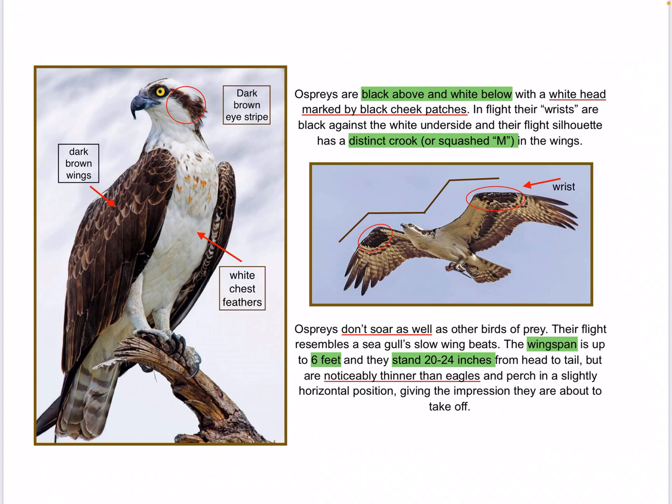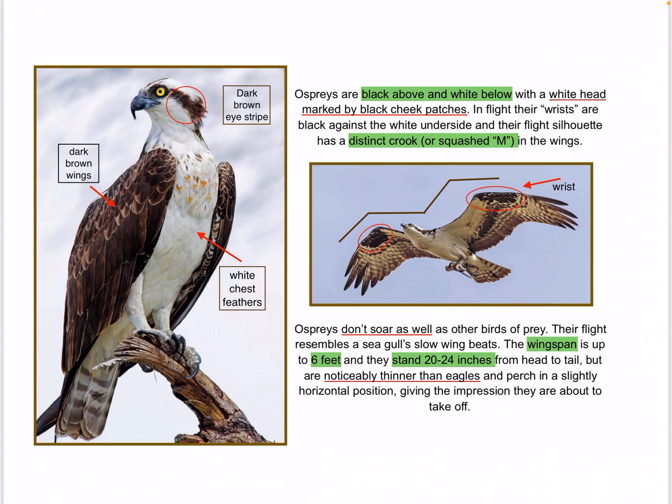All right, so once again, boys and girls, I think we used Mr. Uchef. We talked about his height, that he's about 6 feet. So that is probably the width of the osprey's wingspan. So remember, we would put 2 extra rulers on Mr. Uchef's height to get the wingspan of a bald eagle. So the osprey still has a very large wingspan, quite daunting, I think, if we were very close to one. And they stand 20 to 24 inches tall. We're talking 2 rulers, one on top of the other.